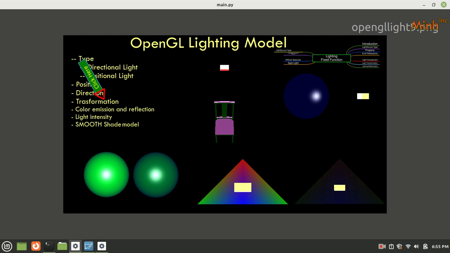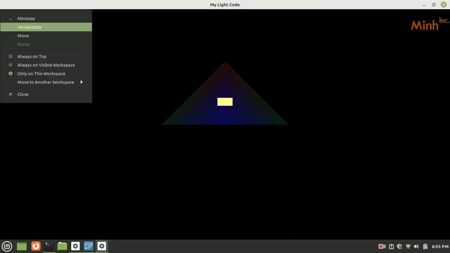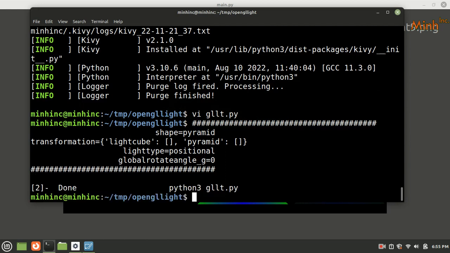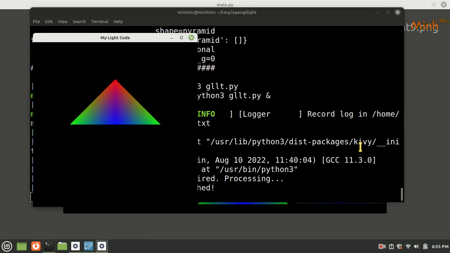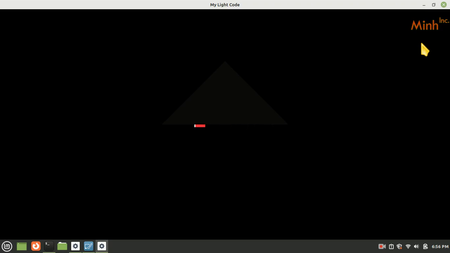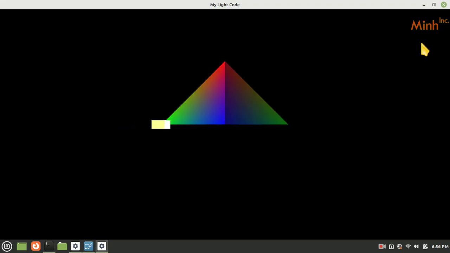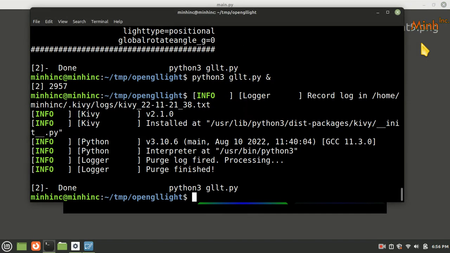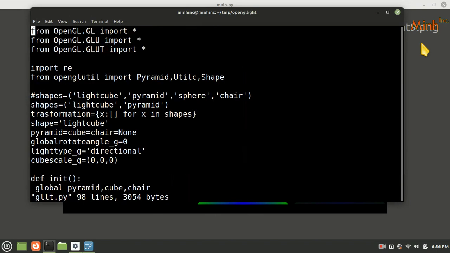So at the beginning it's directional. This is directional light. If I rotate, just for showing, this is not the exact position of the light, but still if I rotate, directional light also rotates. To prove it better, I can bring in another object called chair.